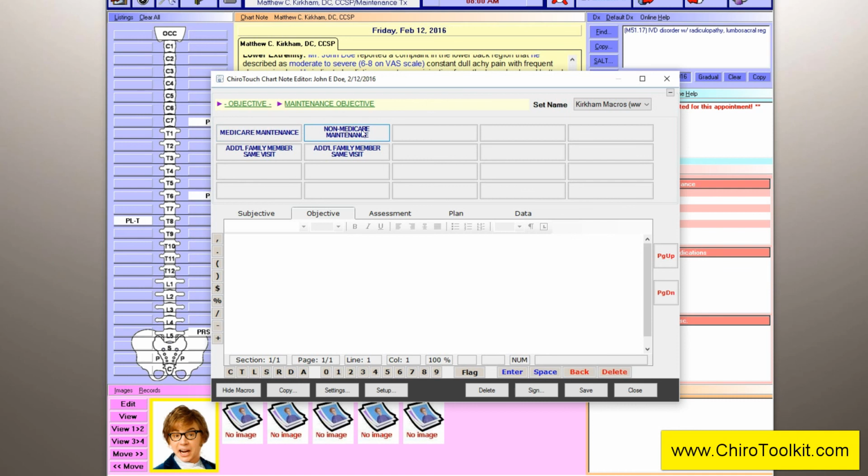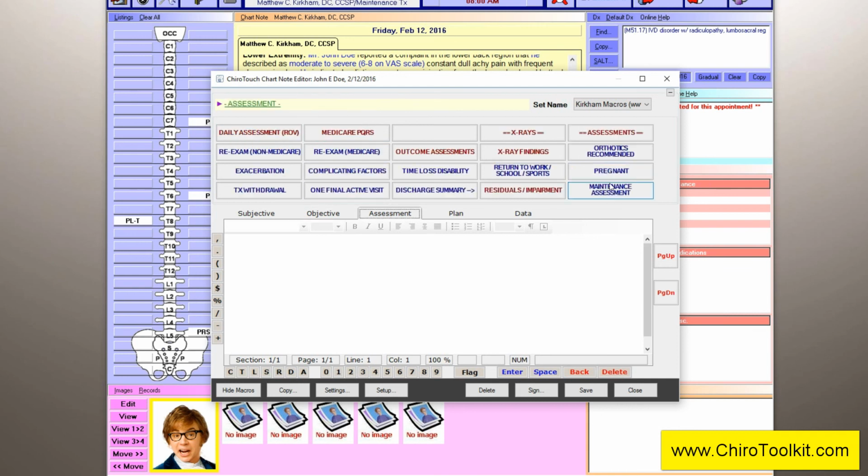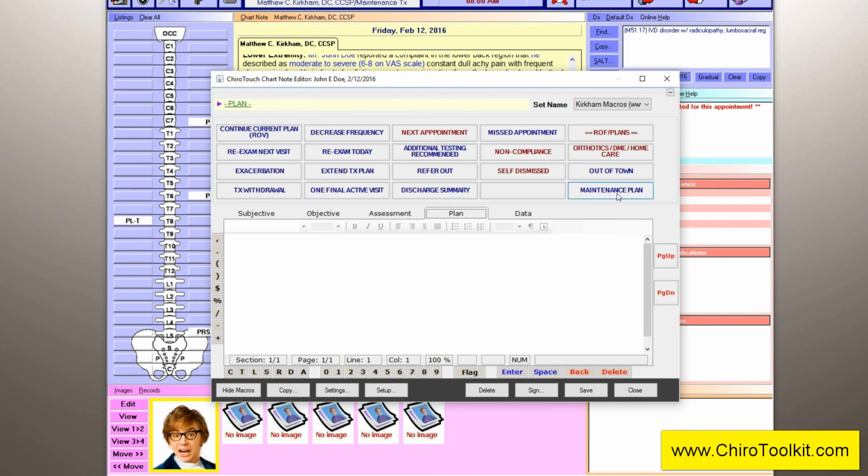Maybe use the S code S8990 for non-Medicare. Maybe use the 98940 with the GA modifier for Medicare. So you can assign different procedure codes however you like to do it. Okay, Medicare or maintenance assessment, maintenance plan.